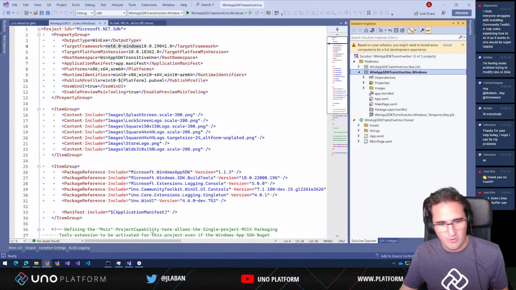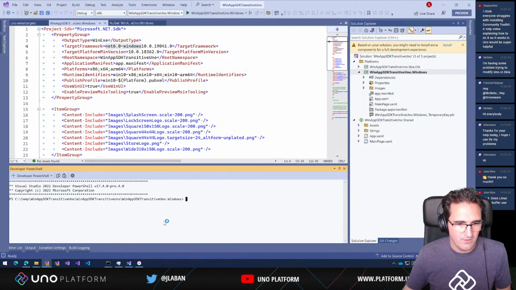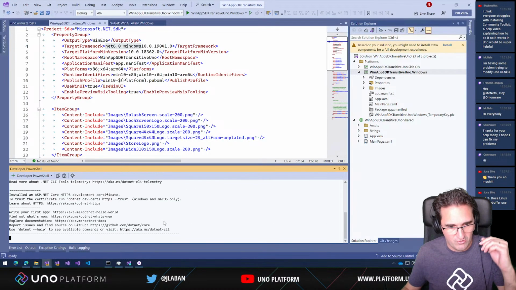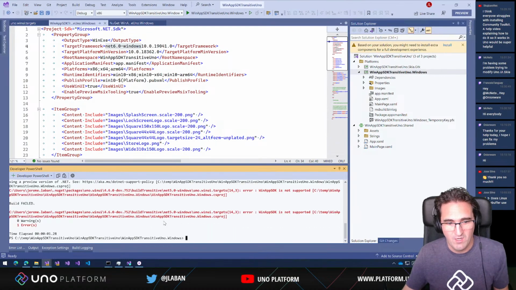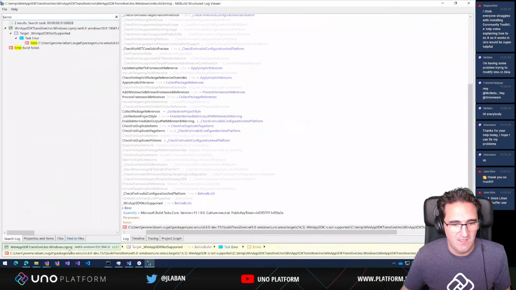And we're going to be doing a compilation in the terminal so that we can get the bin log available to us so that we can troubleshoot the content and see what we're up against. So it fails in command line, which is fine. That's what we're expecting. But let's go and open our bin log and see in the files that we have.